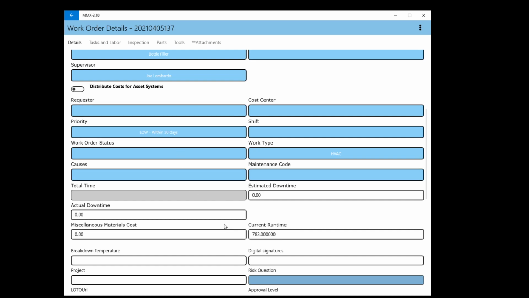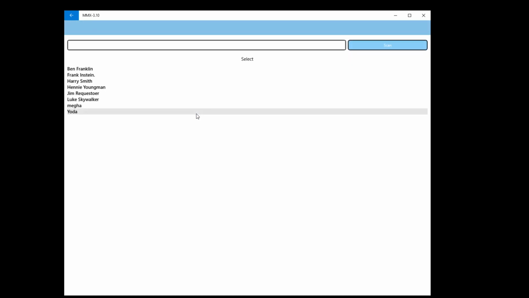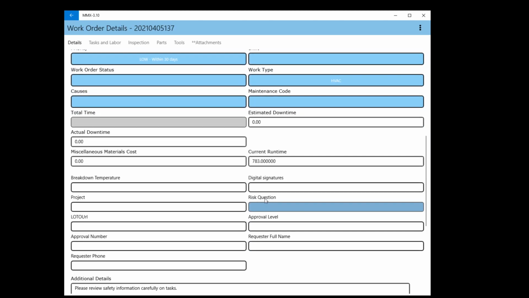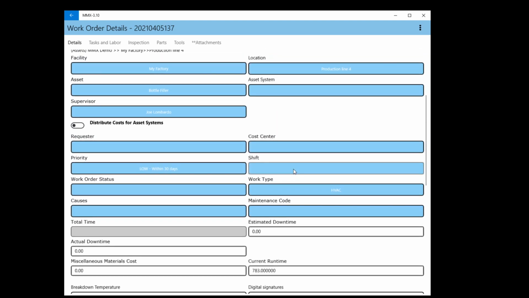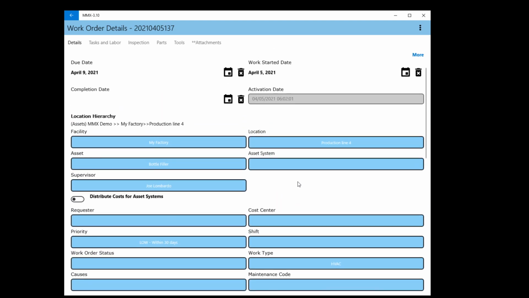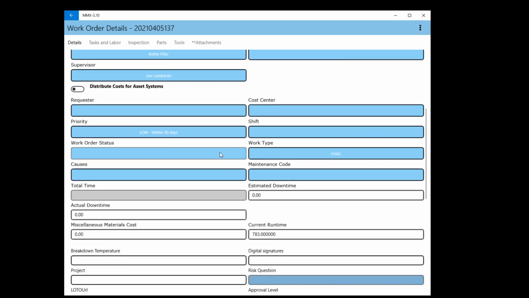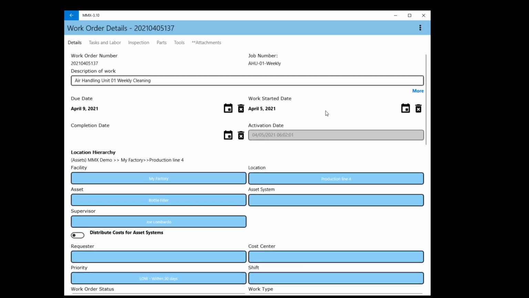And below that, we have other various options that you may or may not elect to use. For example, requester. A requester provides a list of predefined requesters that you can set up in advance. Alternately, you can also manually type in the requester name, phone, and email address below. All of these fields are configurable within Proteus MMX to be shown or not shown at the behest of the administrator of the program.